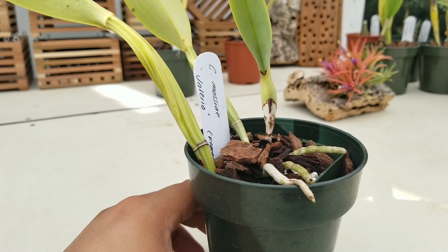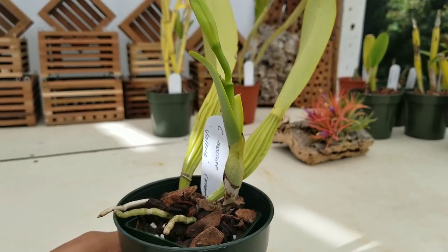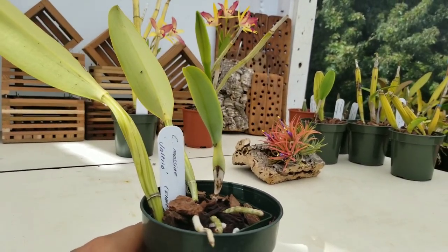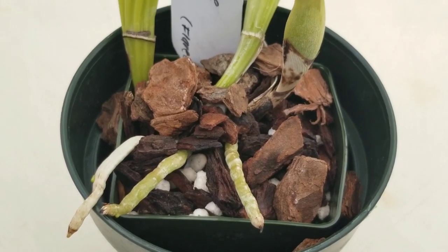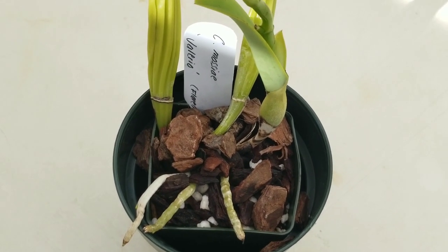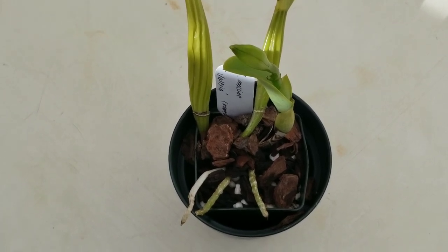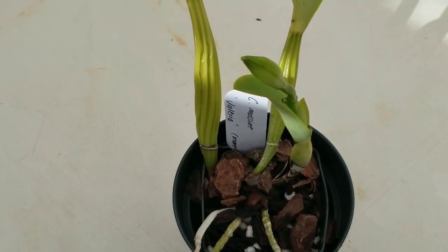What I did with this plant is I put some bark in it and set it aside. You can see that there are some roots developing quite vigorously, and from that small recovering pseudobulb came a flower bud — which I'll show you in a moment. Here you can see the plant once again in its small three-inch pot with those arching back bulbs that had no roots, and you can clearly see the new roots coming from the new growth. I'm very optimistic about this Cattleya mossiae.